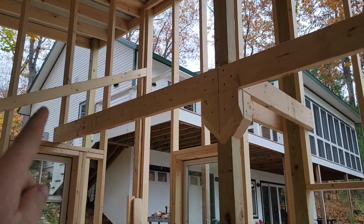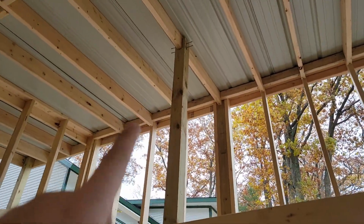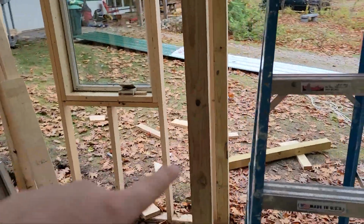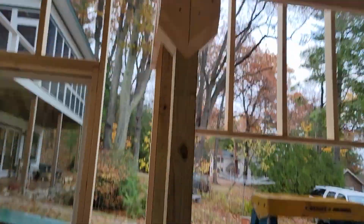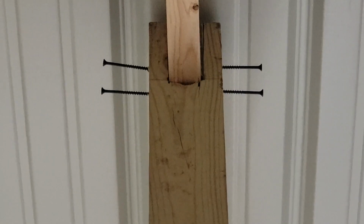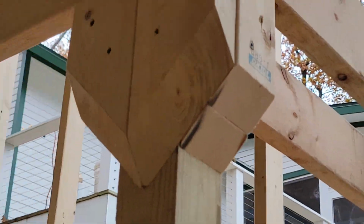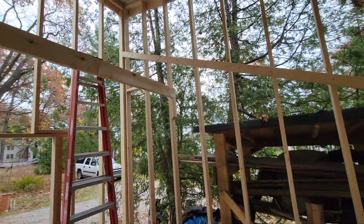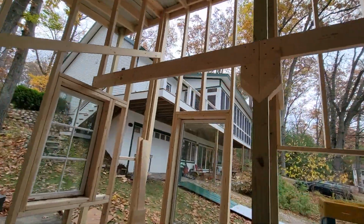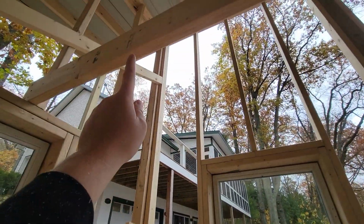Update. This is the loft area. I put in this beam, and I wanted it to be directly in line with the beam behind it, so I had to cut a slit. I made this thing that I spent way too much time getting edges and chamfers on. And now I'm just gonna make all the little joists that go from these to this.